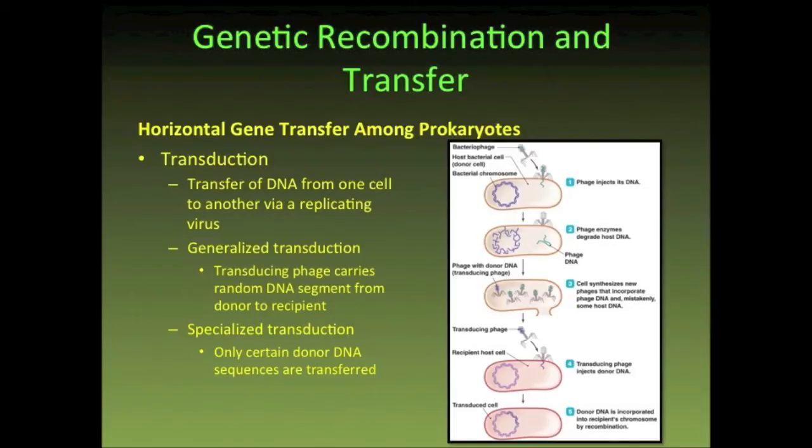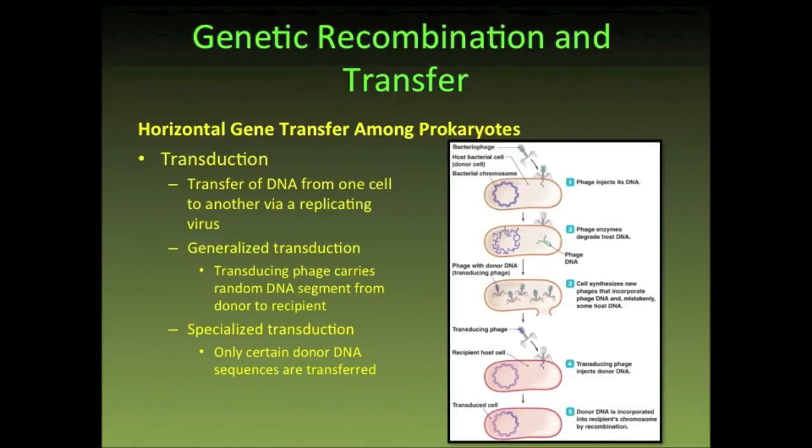In order for the virus to move on to another host cell, the virus must package its nucleic acid inside viral proteins before being released from the bacterial cell. In some cases, bacterial DNA is packaged inside the viral proteins by accident, producing a defective phage that will not be able to direct the synthesis of new phages. This defective phage, which is the transducing phage, can bind to another bacterial cell after being released from the host cell. The transducing phage will inject bacterial DNA from the previous host cell into the recipient cell. The DNA is then integrated into the bacterial chromosome of the recipient.